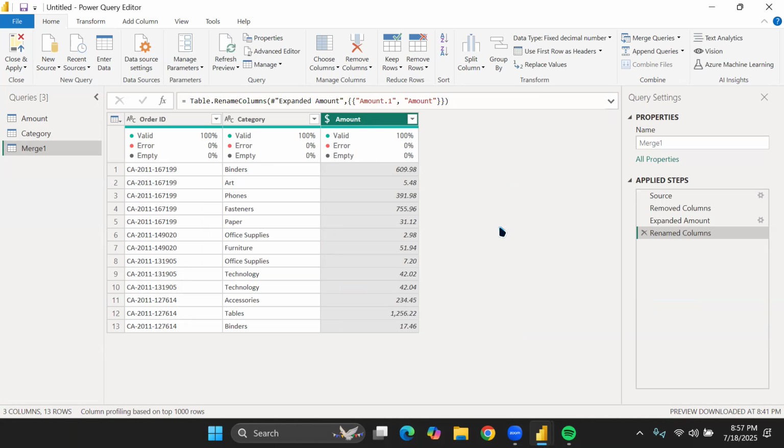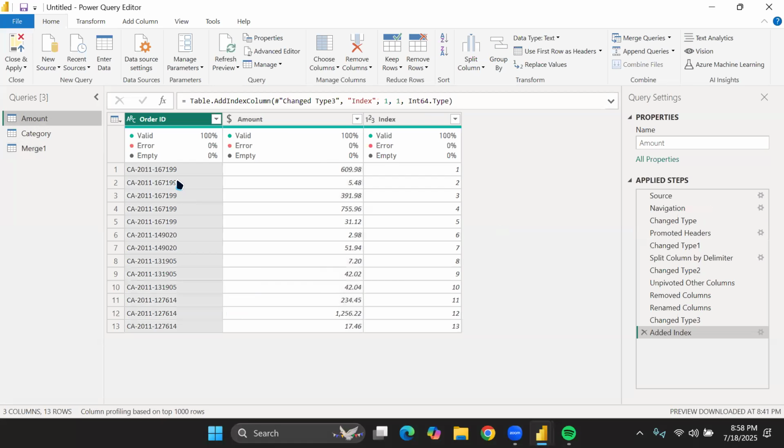Okay, can I now ask a question? Sure. How did you know that the two tables, their order ID, are the secondary key? It is obvious. Look at the amount table now. You can see CA-2011-167119. Look at it down here again. You can see number 1 to number 5. Look at the order ID from number 1 to number 5. You can see they are the same thing. They are duplicated. Can you see it now? Same number, but they are duplicated in 5 places. Can you see it? Yes.